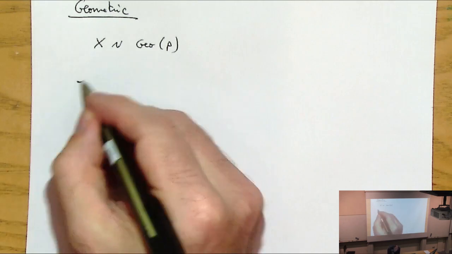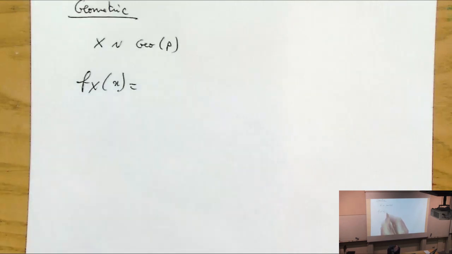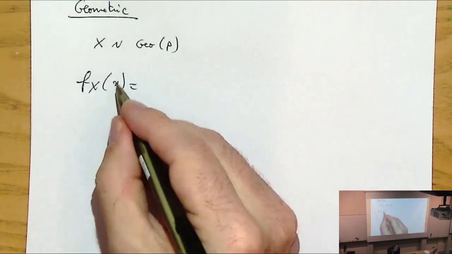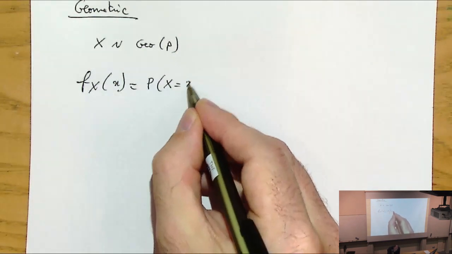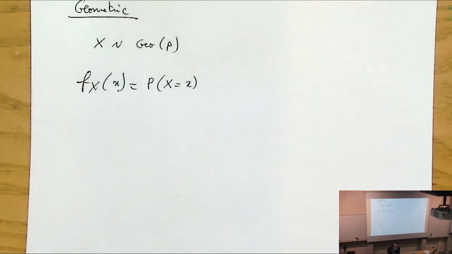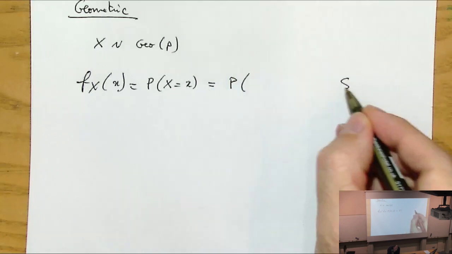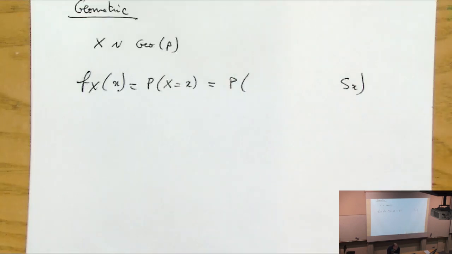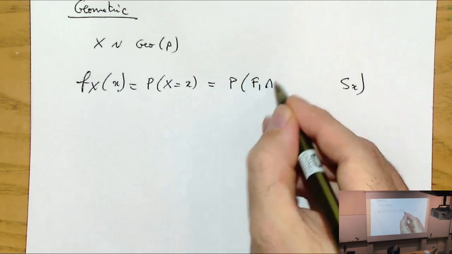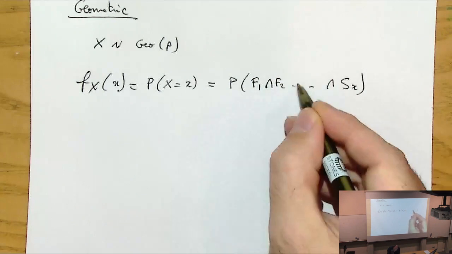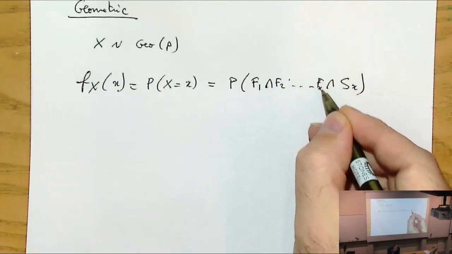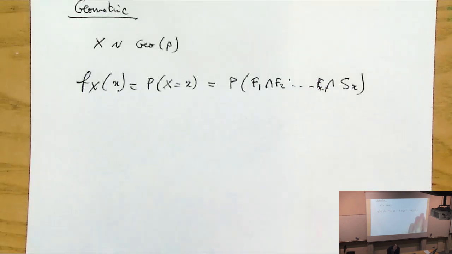So how can we compute this? If I want to have my success at trial x, what does that mean? That means that I need to have success at x. What do I need to have at the previous trials? Fail, right? So I have to fail at the first trial, at the second trial, and all the way to trial x minus 1. Okay, in that case, I get success at the x trial. All those trials, again, are independent, identically distributed.